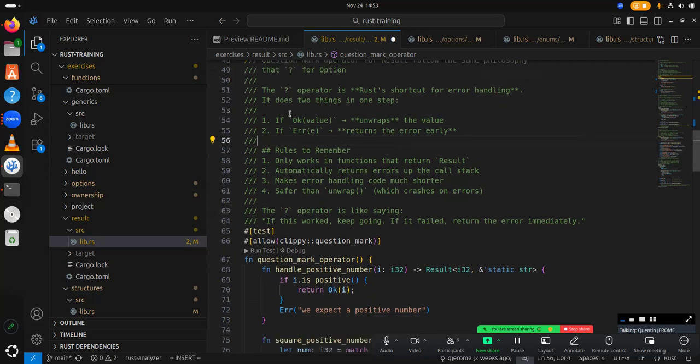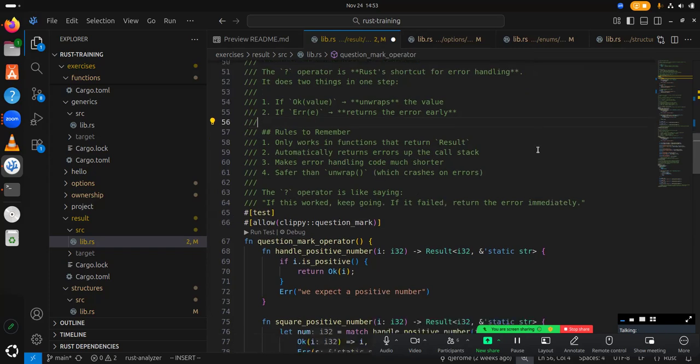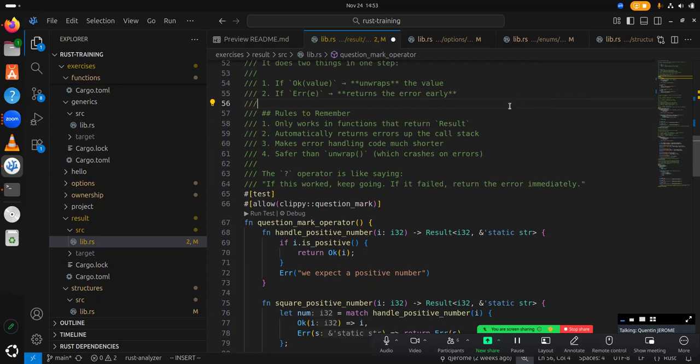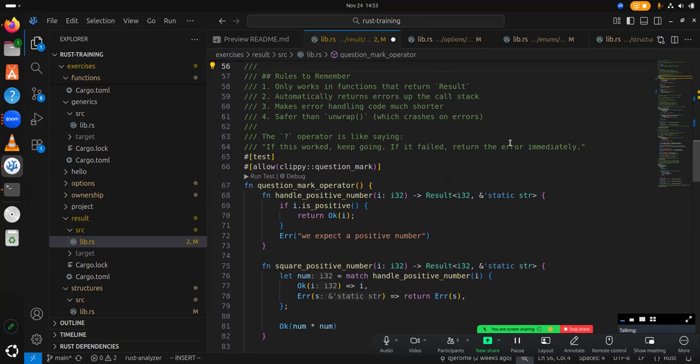Exactly the same as with the option. So again, it only works with functions that return results. And yes, it makes error handling super short and much clearer.